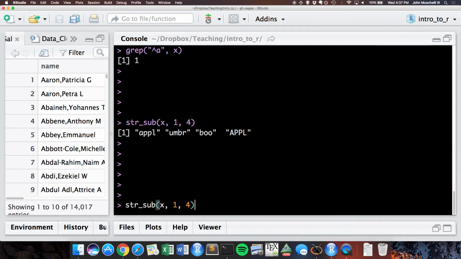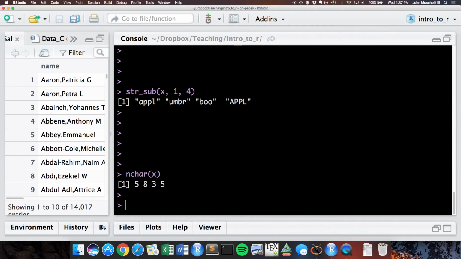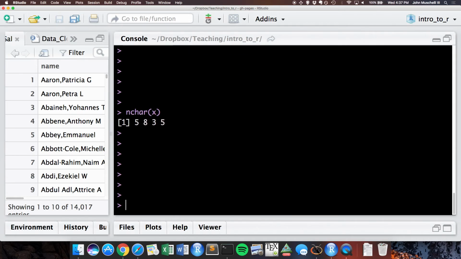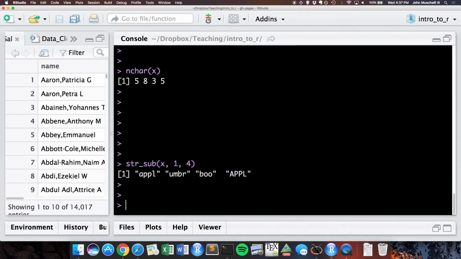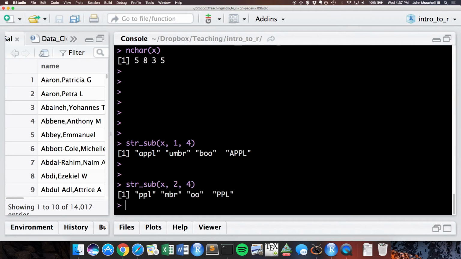Sorry, in that one slide, the one you just did, what is that 1, 4 in there? I want to start at the first. It's just pointing out where to start. Oh, okay. Sorry, where do I want to start in the string? So if I wanted like the 3rd to the 5th, I'd say 3, 5. That's a good question.